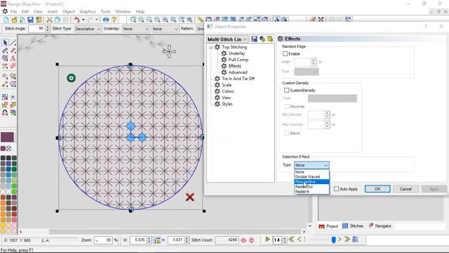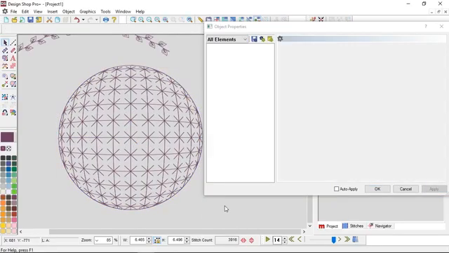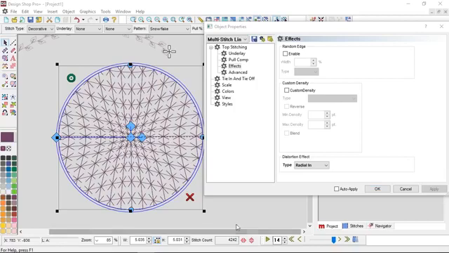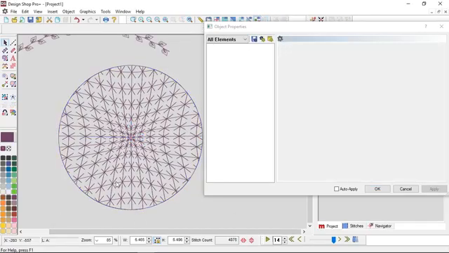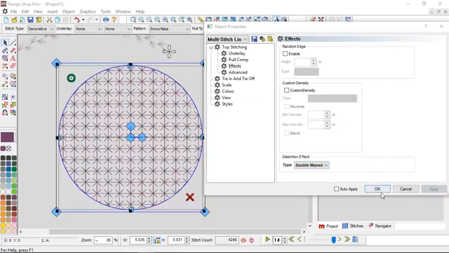You can do a double waved, perspective. We talked about some of these in one of the blending sessions, but the ones that are really fun with this particular pattern are radial out, which makes it look very spherical and very cool. Radial in makes it look kind of like you're being sucked into a black hole. That's pretty fun. But if you want a little bit more control, you can go to double waved.